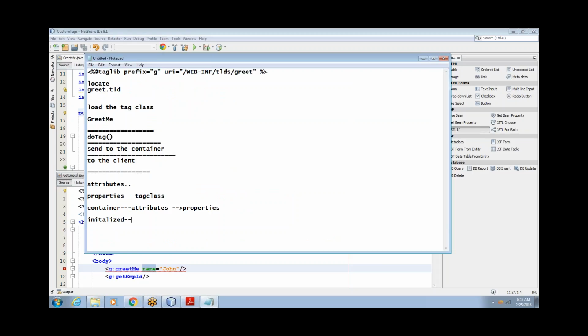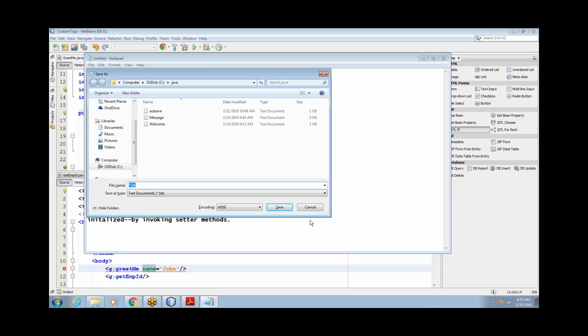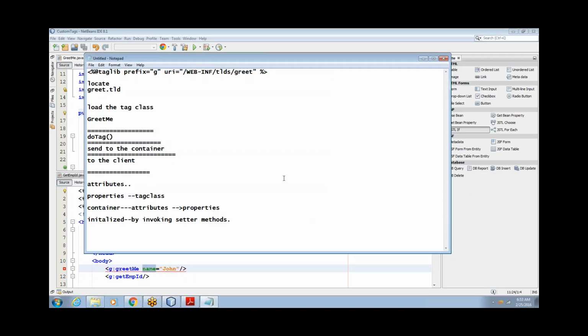Attributes are initialized by invoking the set method. This is the cycle it follows. So in a tag, you can have... is this clear? If you're having the attributes, they are mapped to the properties of the tag class.